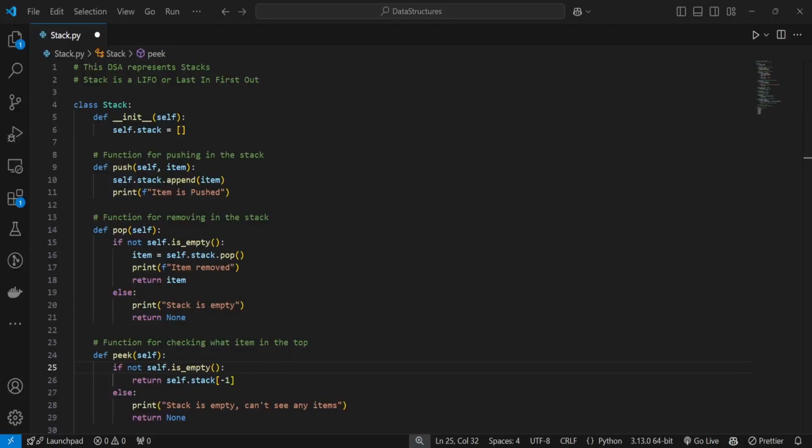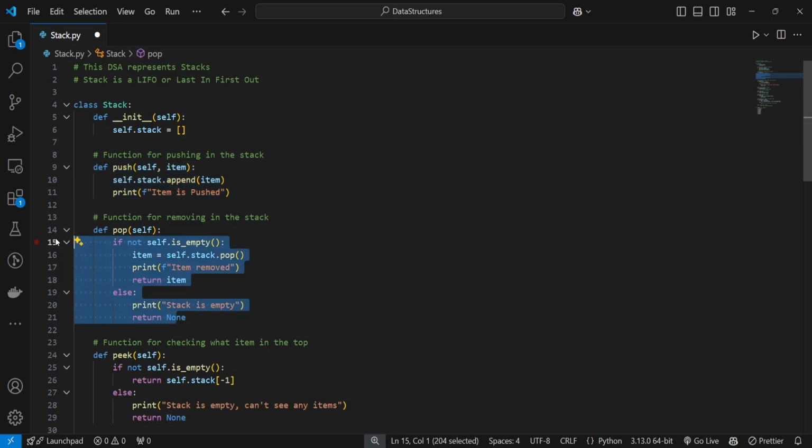Let's look at stack.py. In this file, I created a stack class with several methods to manage your stack. Let's have a quick rundown on what each method does. This one is the class of stack. This one is the init. It initializes an empty list to represent the stack. Next is the push. It will add an item to the top of the stack and print the confirmation of it. Next is the pop. It removes the top item from the stack and returns it. If the stack is empty, it displays an error message.